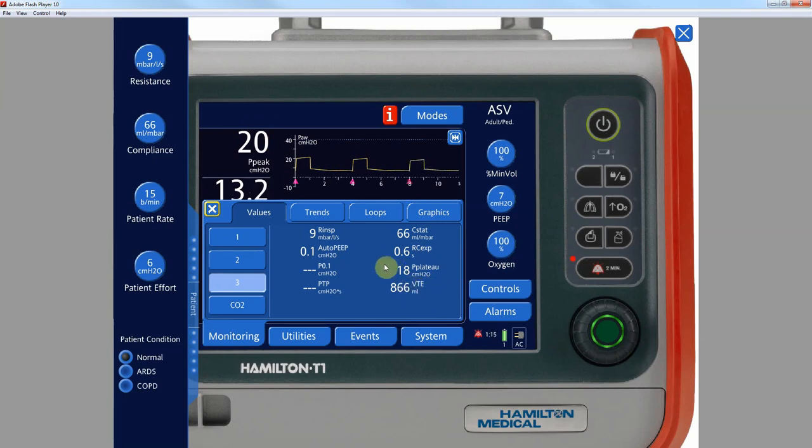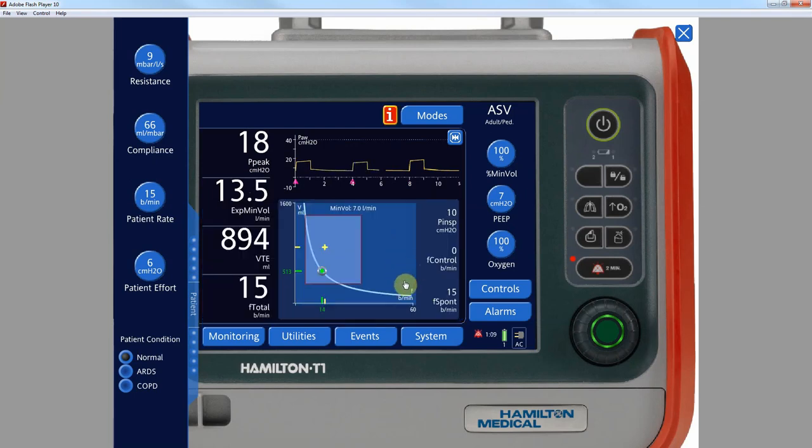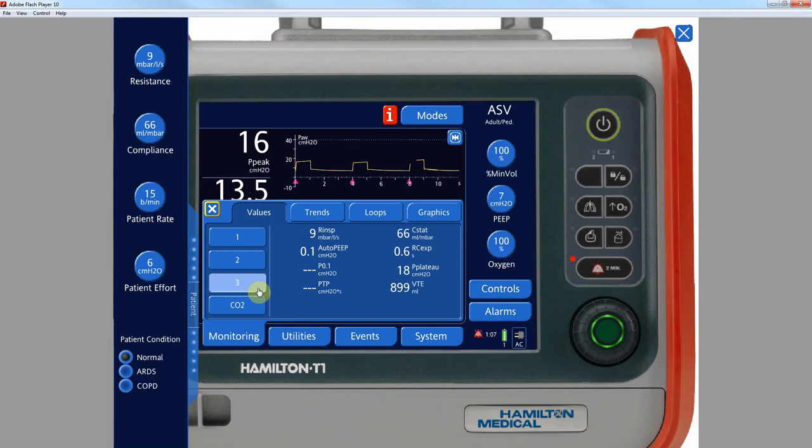So this is important to look at just to make sure that you don't have high airway pressures on every patient. And it would also be important to document it, that you can say, I have a PPLAT of less than 30, or I have a PPLAT of 18, just to demonstrate that the patient's lungs were protected and weren't exposed to high plateau pressures.